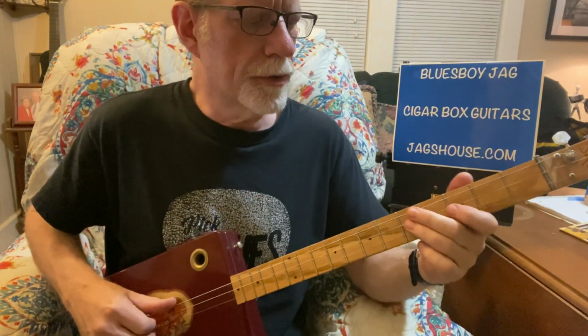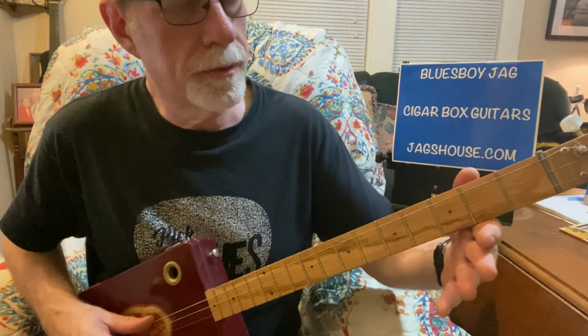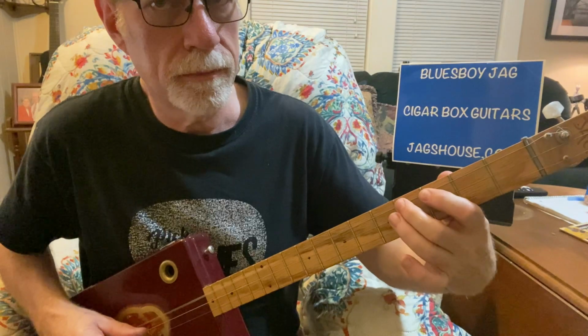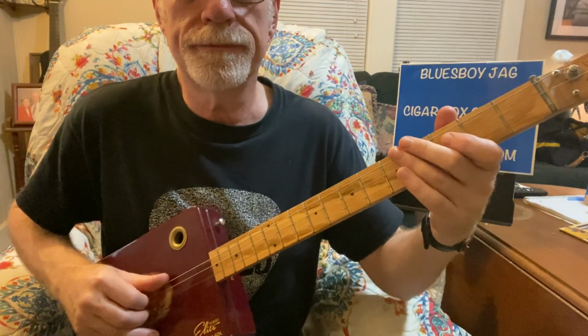Starting out on that 3rd string, which is your E, you're going to do a hammer on, and you're going to play that 2nd string open. So, use your 1st finger on the 3rd string and hammer to your 2nd finger, and then you play your 2nd string. I'm using my fingers, obviously. You can use a pick if you like.